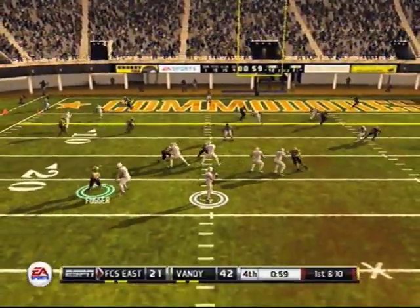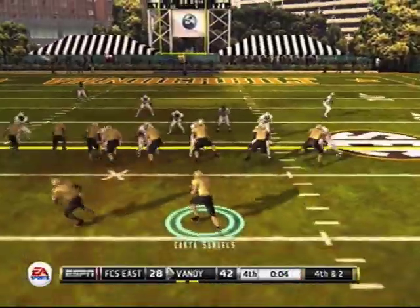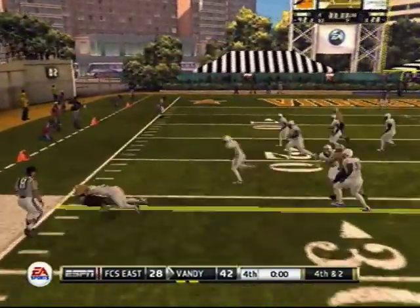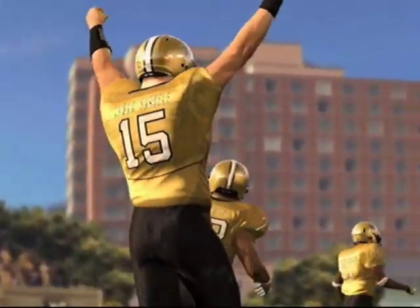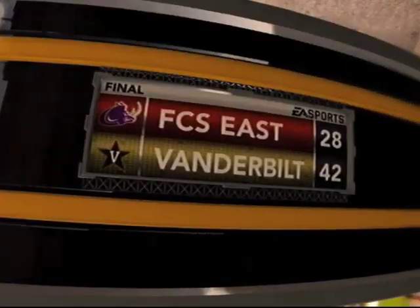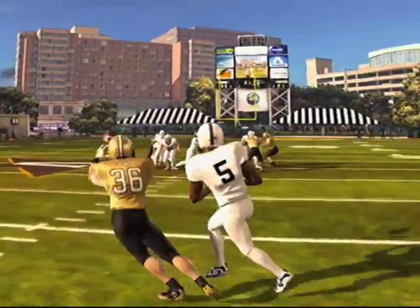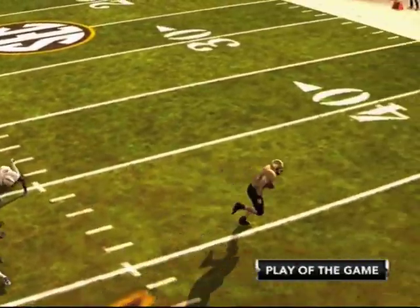But FCS East and this passing offense seems unstoppable as they just keep picking up first downs. After struggling in the first quarter, they've picked it up ever since. He'll find 86 again in the back of the end zone for a touchdown on fourth and two with under a couple minutes left. Carter Samuels will pitch it to Zach Stacey, who picks up the first, runs out the clock, and Vanderbilt will win their first game of the season, going 1-0 against the FCS East Rhinos — real life Elon — 42-28, a 14-point win.